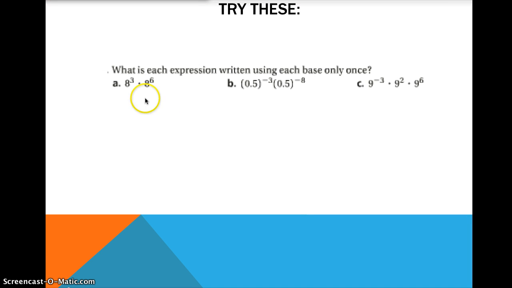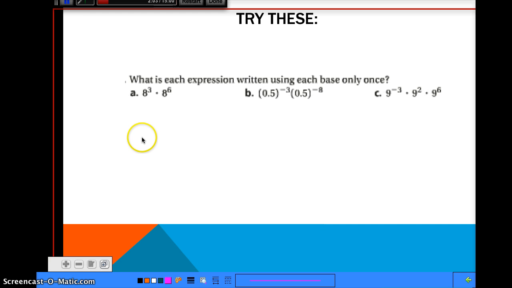Let's look at the first example. We're going to leave these because the bases and the exponents are going to be so large. We're going to leave them in exponential form, which means we're not going to multiply them out into standard. 8 to the third times 8 to the sixth, same base, so it's 8, and then you add your exponents. 3 plus 6 is 9. You wouldn't leave it like this. You would actually have multiplied it out. On the EOC or any test or quiz, they would make either your base smaller or your exponent smaller so that your final answer was not huge.